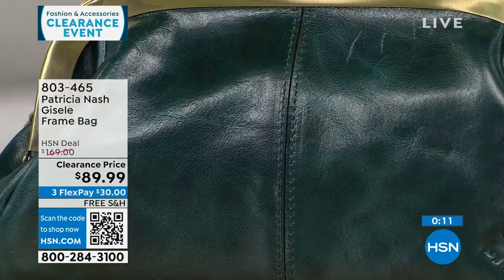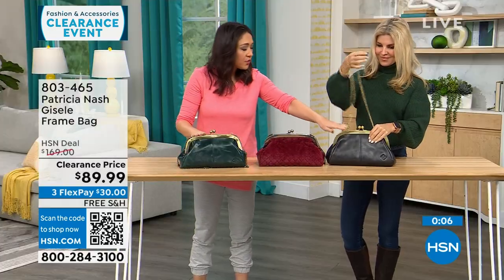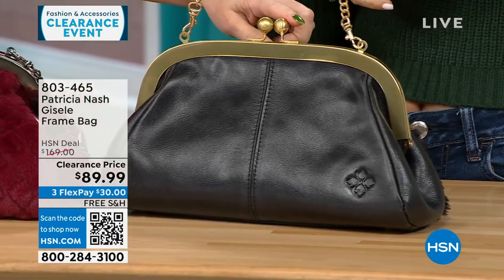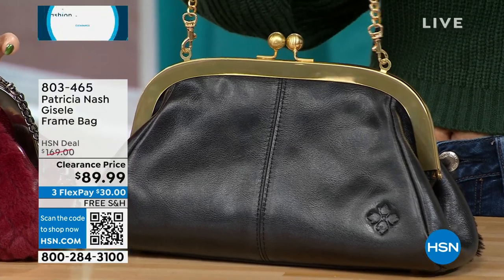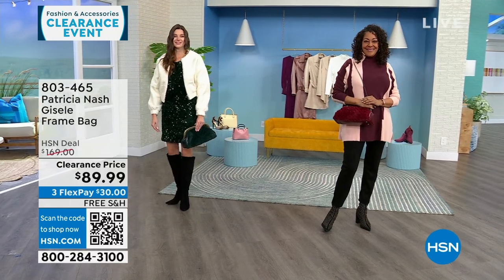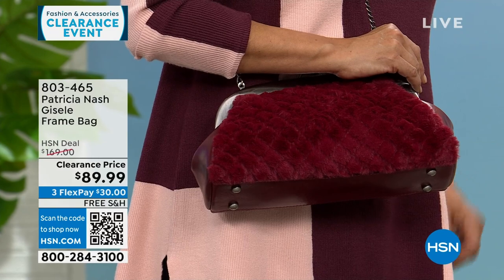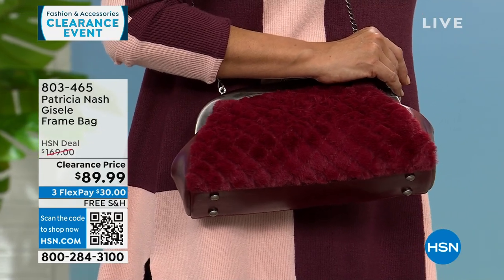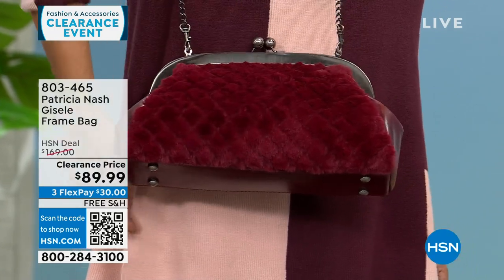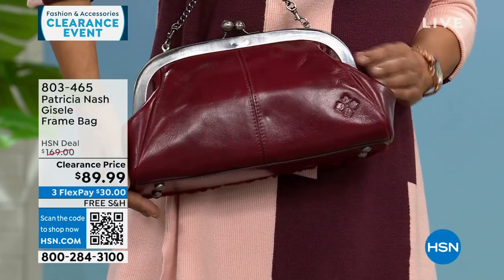The one in front of me is called the Verdi — Verdi Quilted Faux Fur. Scarlet only has about 30 left, and the black has about 25 left — the black has gold tone hardware, a little bit of silver tone in the scarlet, and almost a mixed metal on the Verdi. All three options are available but we're becoming very limited in the black and the scarlet.